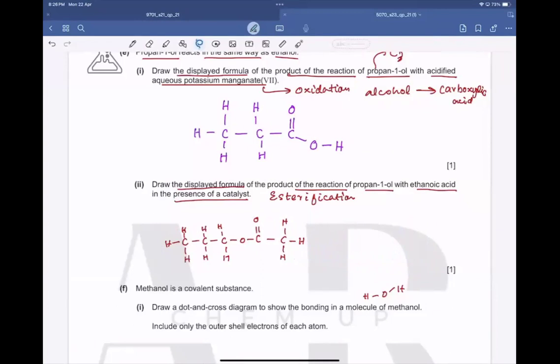Yeah, it's a condensation reaction, Hania. Very good. So that's how you keep the functional group of one, either alcohol or carboxylic acid, on the right, and the functional group of the other one on the left. Then remove the hydrogen from the alcohol and OH from the carboxylic acid, and from those 2 points join the 2 molecules to make the ester. Then you will always form the ester, correct?